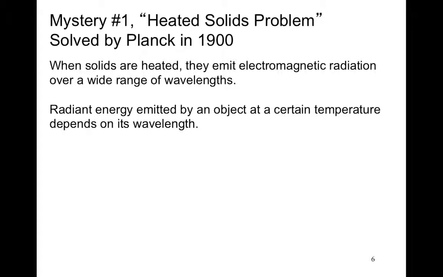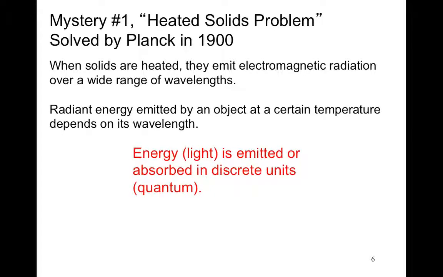So we've known that this happens for really a long time. But for radiant energy emitted by an object at a certain temperature, what Planck found was that it really just depends on the wavelength, not so much other variables. Really just the wavelength of whatever that radiation is going to be proportional to our energy. So our energy, he found, was emitted or absorbed in discrete units, and he called those quantum. We're going to deal with this word a lot, quantum. Quantum basically means packet or unit. So it's like level 1, level 2.